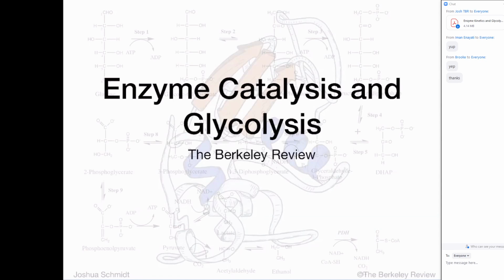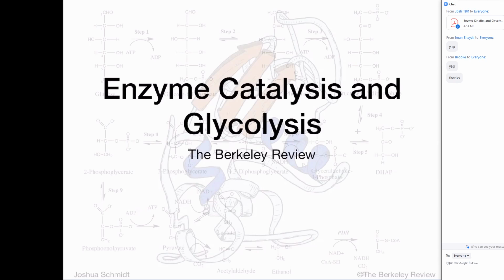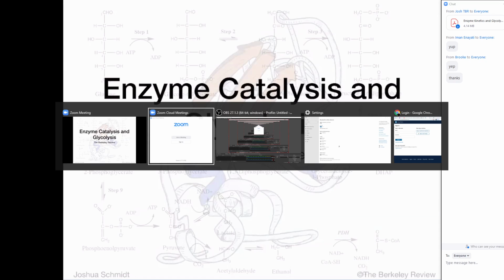Okay, today we're talking about enzyme catalysis and glycolysis, enzyme kinetics, metabolic components. It's mainly section 7 of the Biochem 2 book. If we have time, we're going to try to get into glycolysis, which is in section 8, the metabolism part of the Biochem books. So obviously it's a lot to do, but ideally you've maybe flipped through that chapter, and we'll start covering that stuff and doing practice questions.